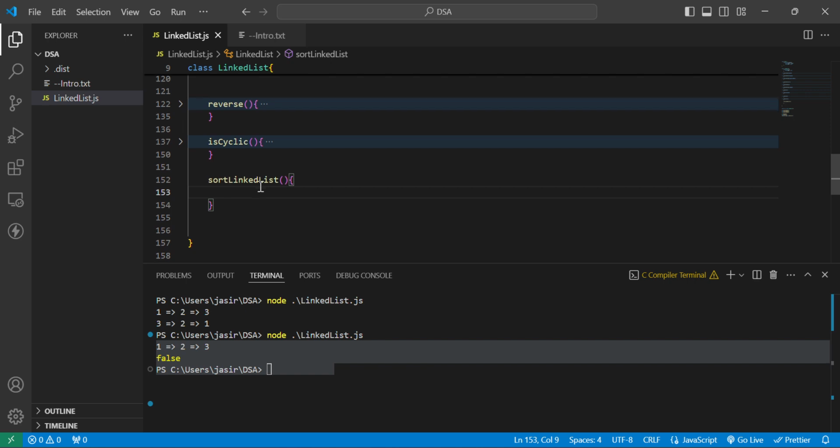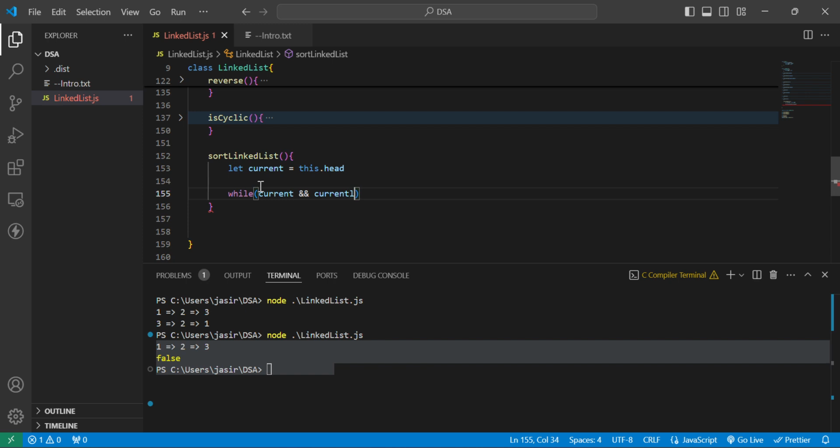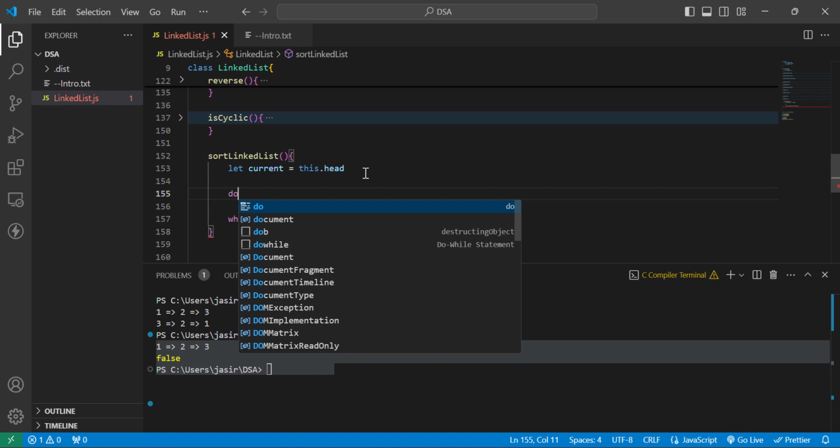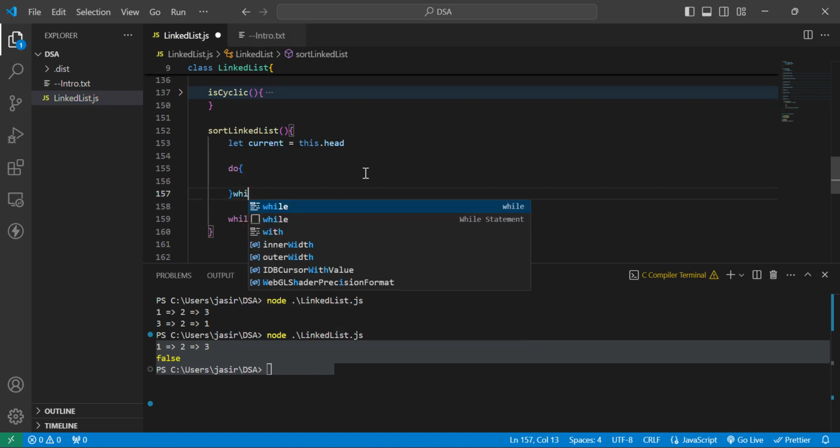Okay, so we'll set current as head, and we need to iterate while current and current.next. Oh, okay, this needs to happen in a do while loop. Do, while.